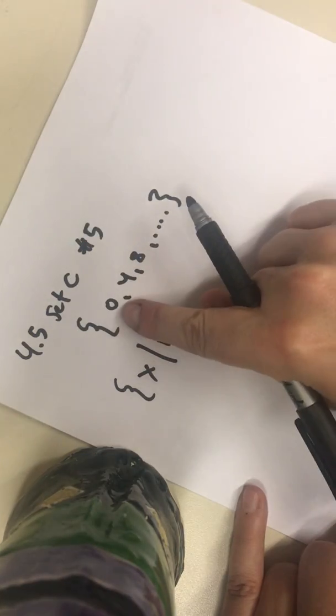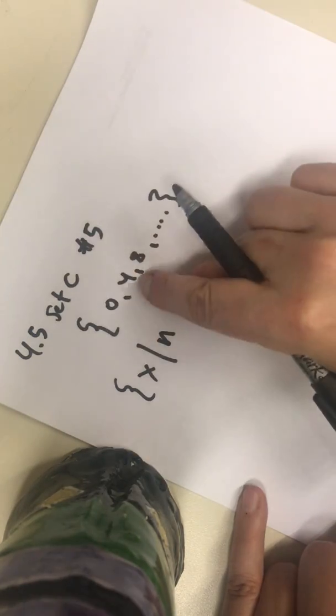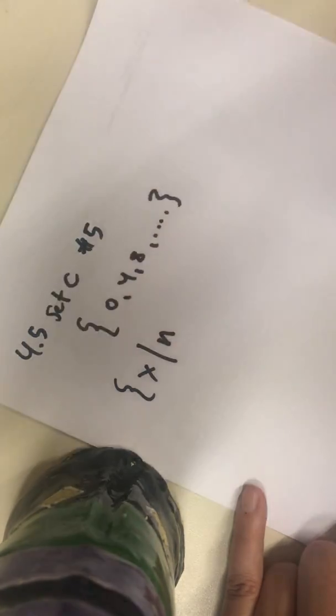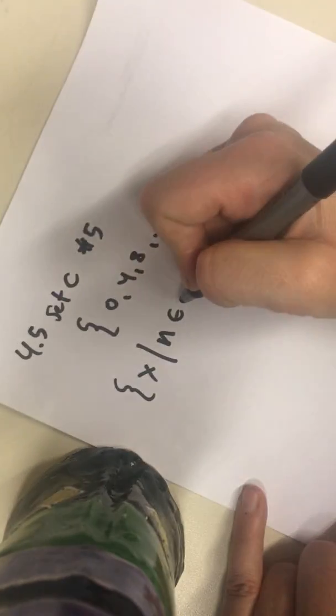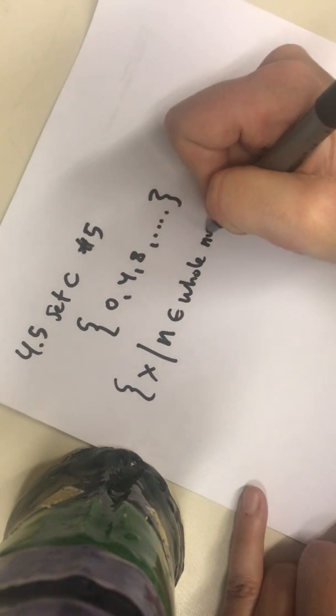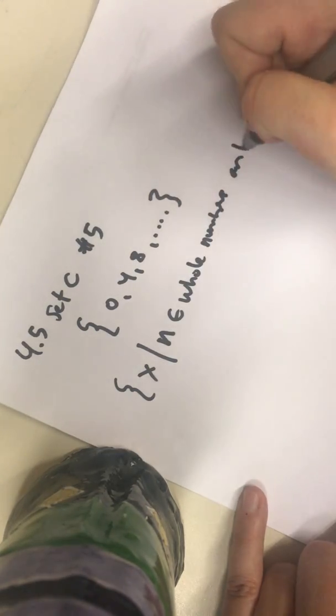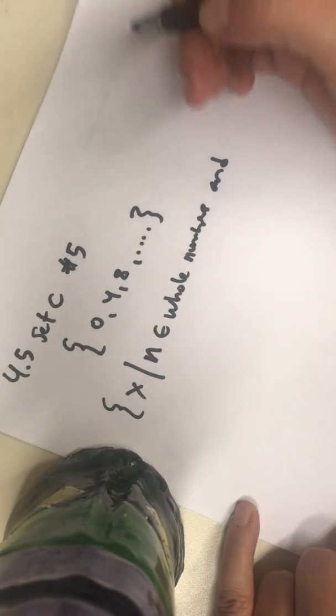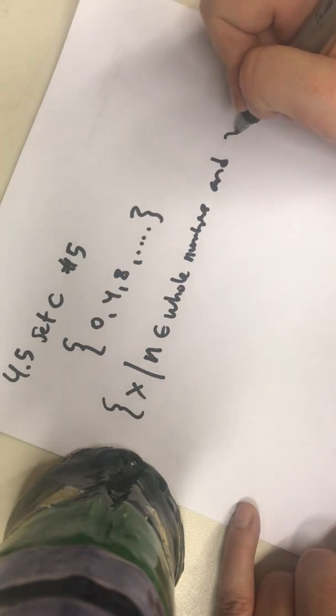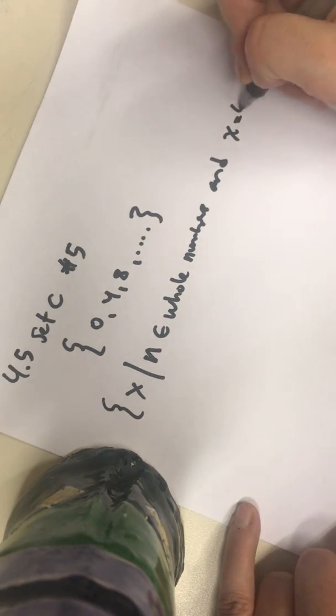N, let's see, the set starts with 0, and it has whole numbers, and it starts with 0, so it's the whole numbers rather than natural numbers, counting numbers, which start with 1. So n is an element of the whole numbers. And let's think about this. 0, 4, 8, that's a pattern. They're multiples of 4. So I'm going to write this, and I'm going to explain it in 2 seconds.